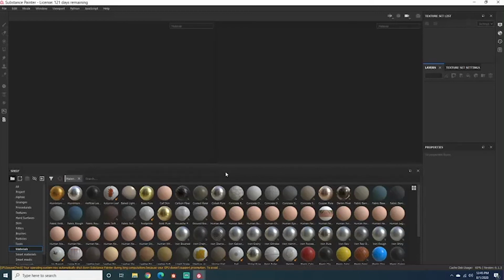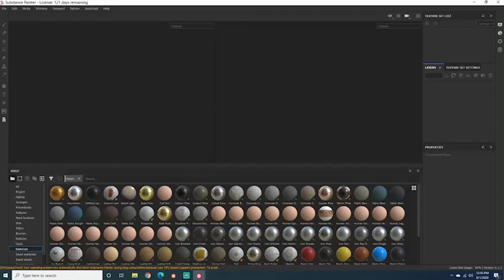Such powerful tools for texturing, and they're used all the time in the industry. But today we're going to be looking at Substance Painter. So what I think I'm going to do is go ahead and import our object here and give you a tour of the UI and how to navigate and what we're working with here.